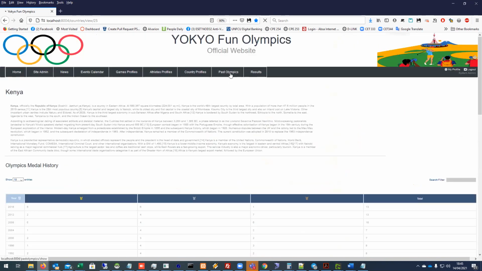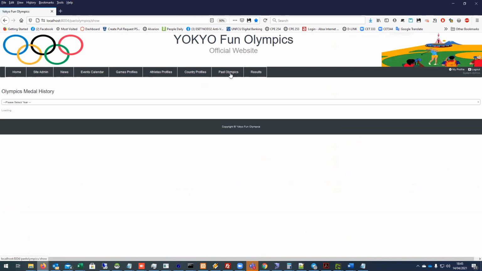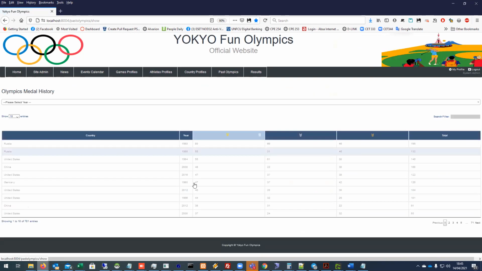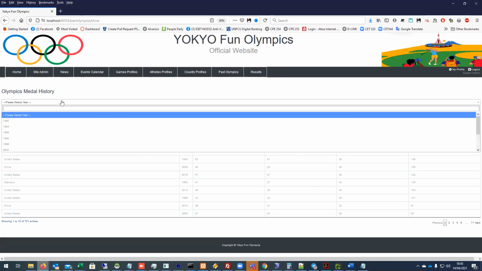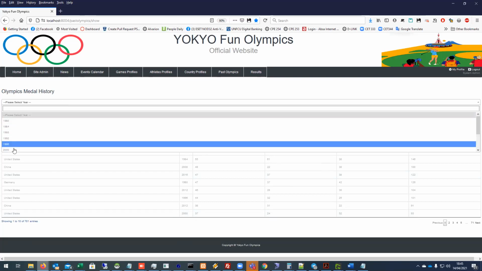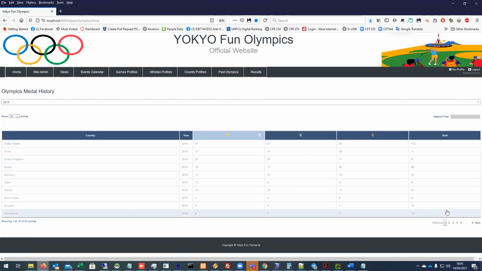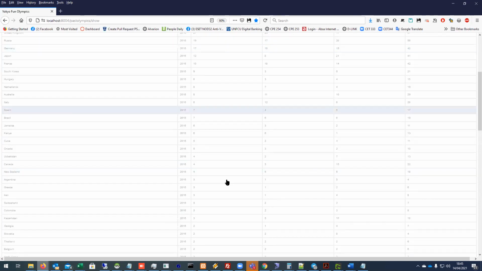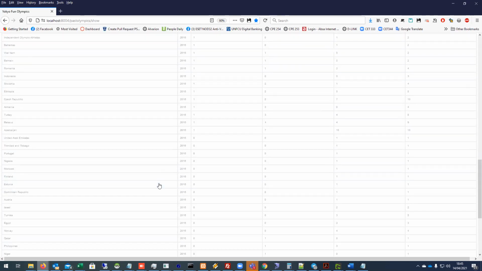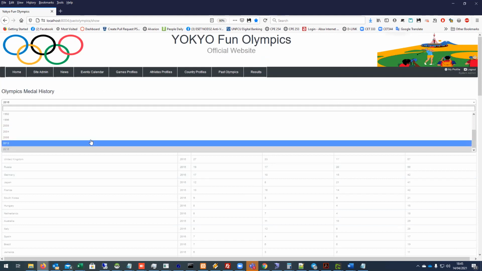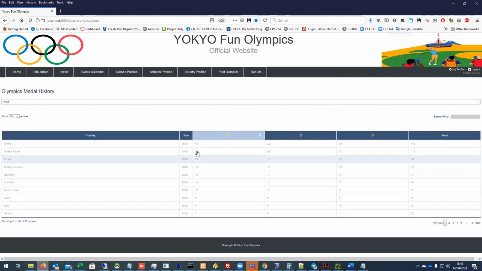There's another section where I also made some changes. I think it was the past Olympics, where we had some recommendation to make changes. So basically, I have about 701 records for games spanning from the 1980s, and I can filter by the year that the games were happening. This is a jQuery data table plugin, so I can view medal statistics by year.